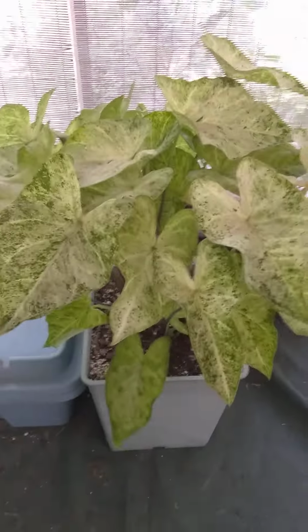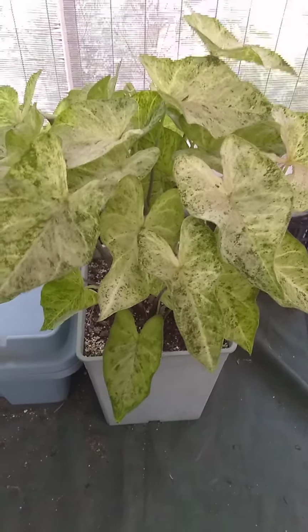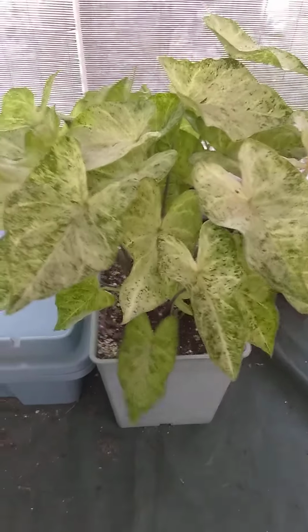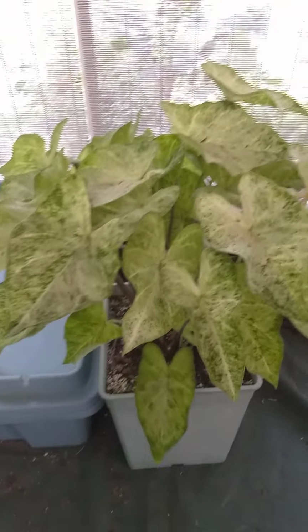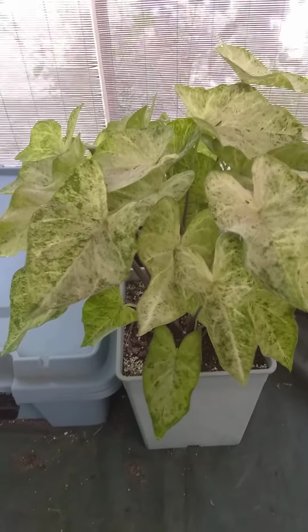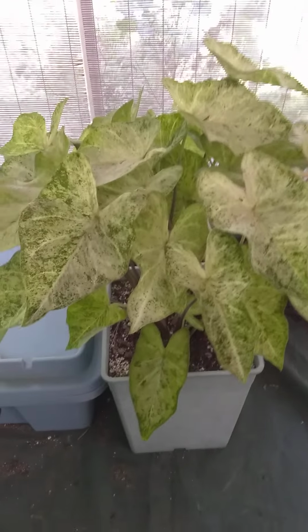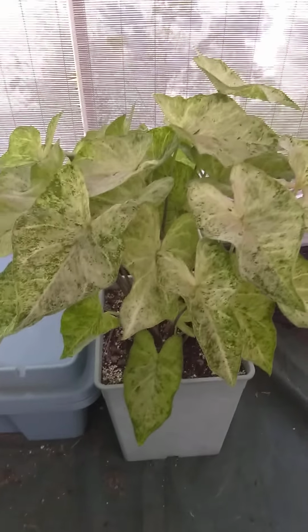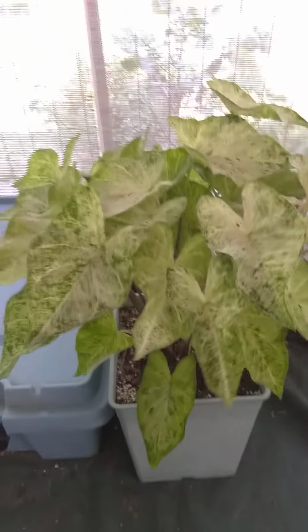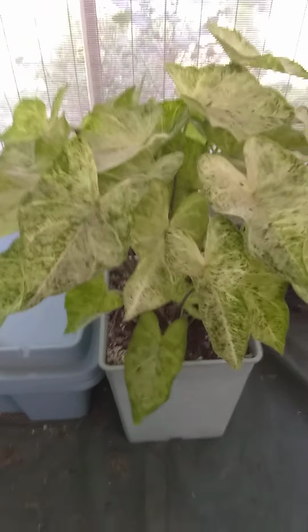Now, let's take a top down for a moment. The thing about caladium bulbs is that they may or may not overwinter in zone 8A or B. So if you're going to grow this in the ground, you're going to have to put on at least several inches of something like pine straw mulch, and you're going to have to make sure it's near stonework so the soil doesn't completely freeze. And even then, it's an iffy proposition. The closer to 9 you get, the better results you'll have. If you can mimic zone 9, you might pull it off, but I would recommend bringing these in for the winter.